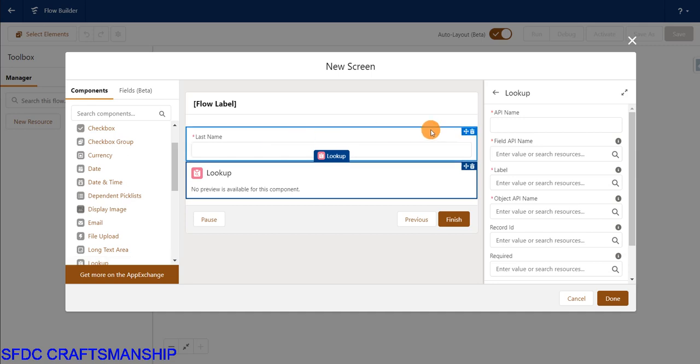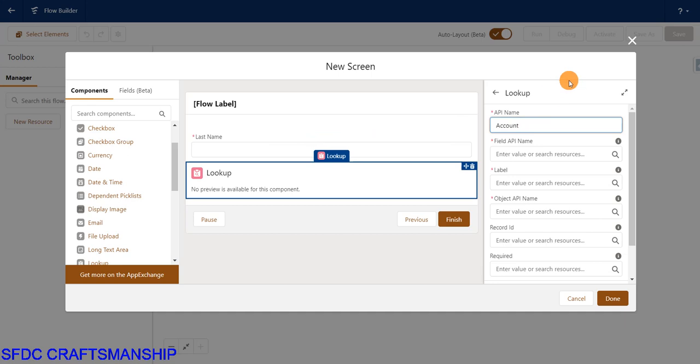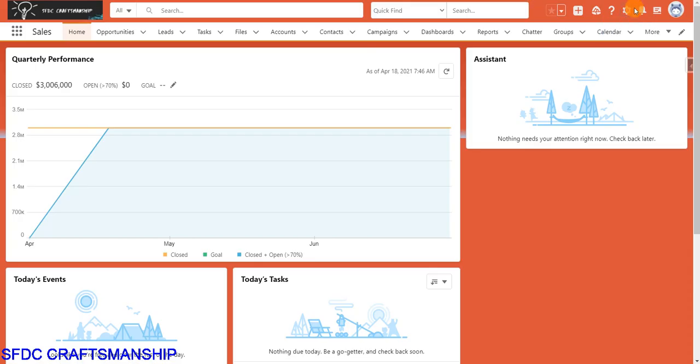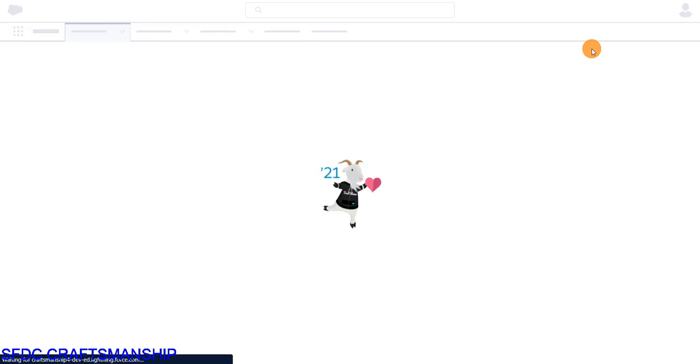So for that we need to provide the API name. I'll just provide the API name as account, and we need to enter the field API name. You can see here, the API name of a lookup field on the source object. That means we need to get the field API name of the lookup field in the contact object.